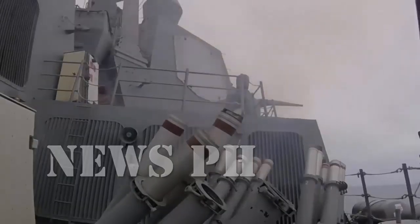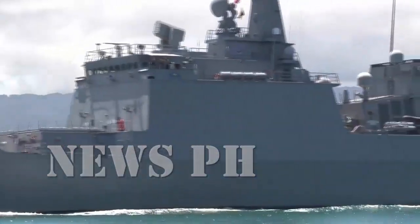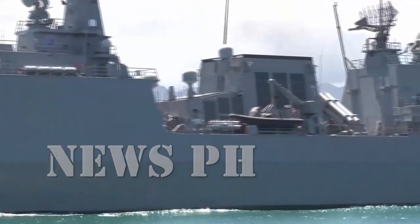The testing of Bullfighter RF/IR naval chaffs by the Philippine Navy was considered successful. The Bullfighter chaff is a soft-kill system used against incoming anti-ship missiles, made by Rheinmetall Defense. The Philippine Navy procured these as part of the Frigate Lot 3B chaff acquisition project, awarded to Rheinmetall's South African subsidiary, Rheinmetall Danel Munitions.